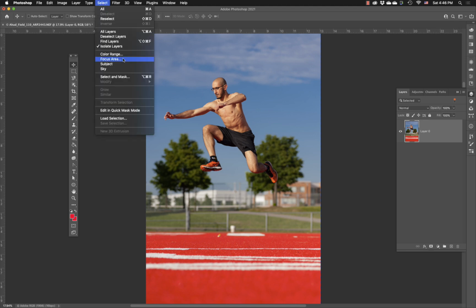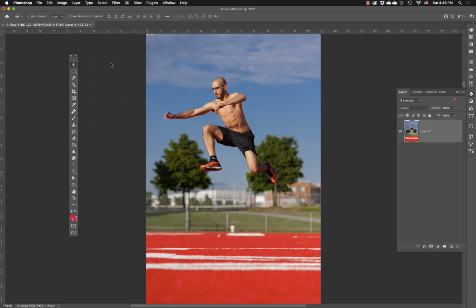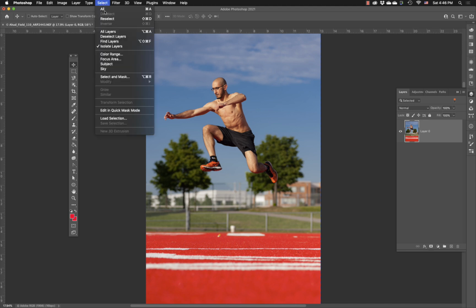And then in the more recent versions of Photoshop, obviously subject is the same thing as we had in the object selection, so it'll behave in a very similar manner. So if I click on subject, it picks on the subject. Simple as that.